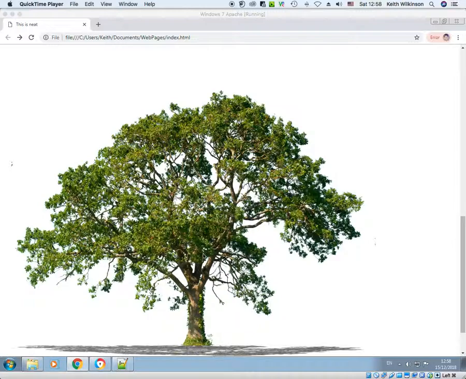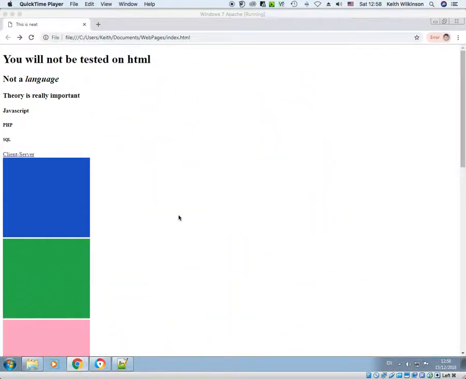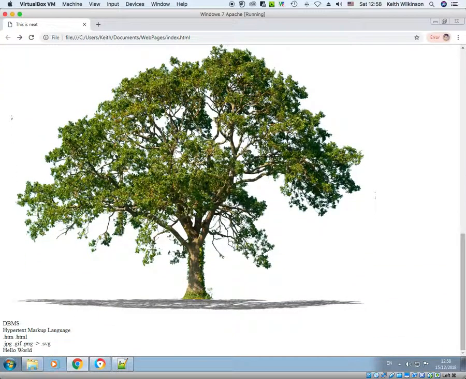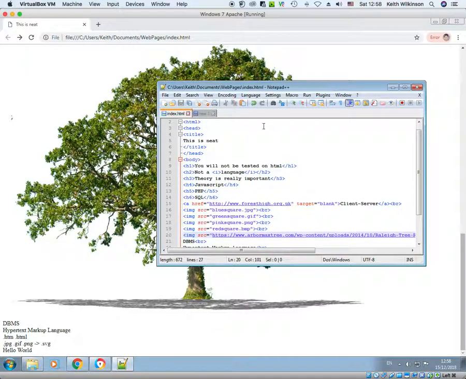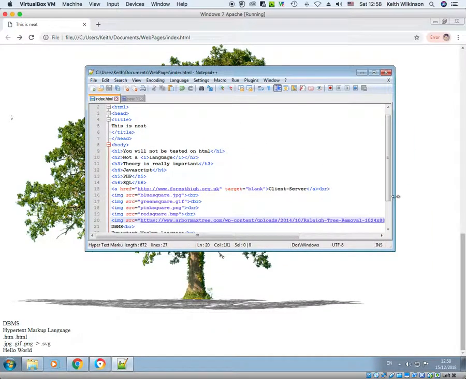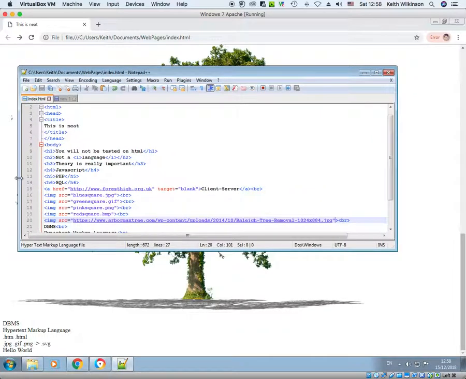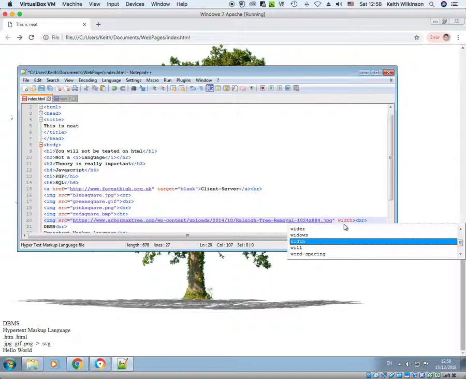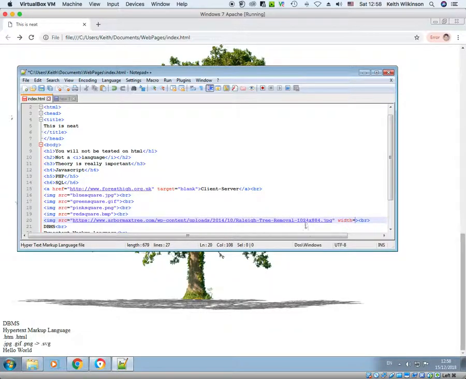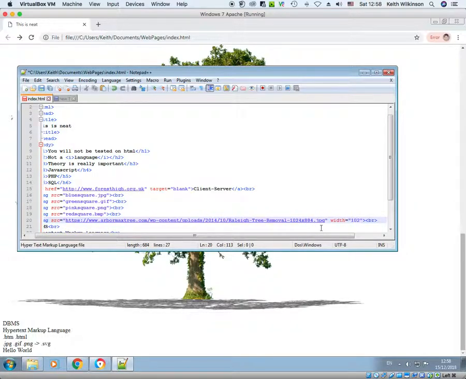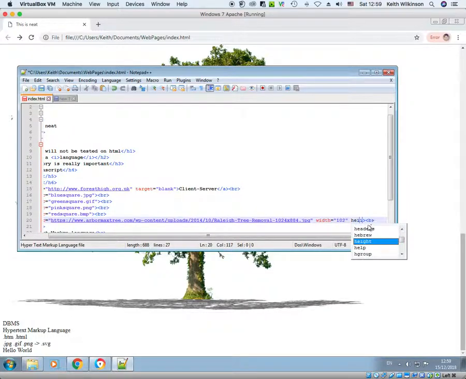So I'm going to show you how to do that now, because obviously I've lost a lot of my web page with all of these images, so I'm going to change them. If I go back to my image, another attribute that I can use on an image is to set the width and height. So width equals, and I'm just going to divide this one by 10, so it's 1024, I'm going to make that 102, in quote marks, so it's a string. And I can set the height as well, and I'm going to set that to 10%, so it's 88.